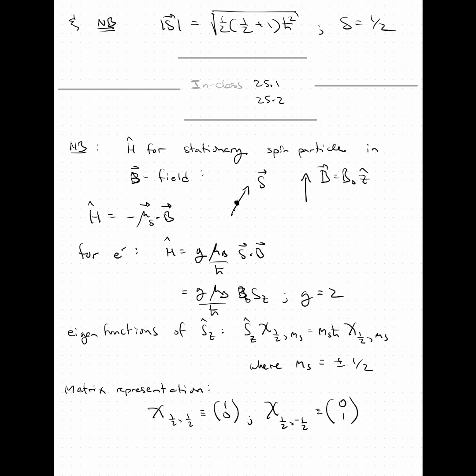Let's take another example. For a proton, which also has a spin, mu for the proton is g mu b over h bar S. Now it has the same form as the electron we did before, but g in this case is 5.6, and therefore the Hamiltonian is minus g proton, which means e over h bar B S z. Okay.